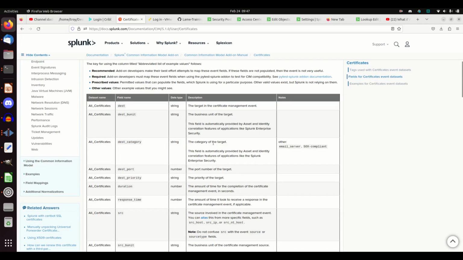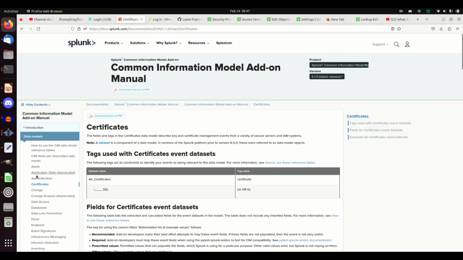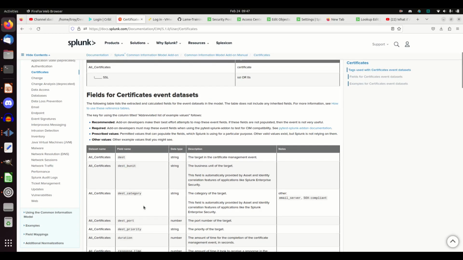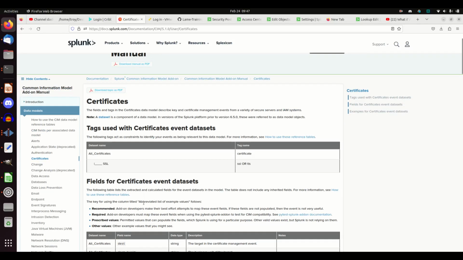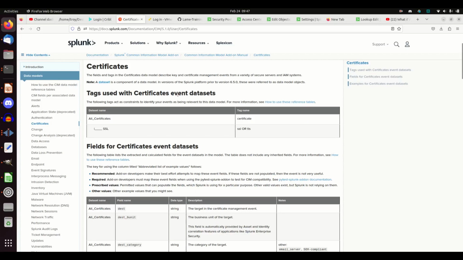I have to say certificates is probably, I know we were talking about authentication, but I want to talk about certificates because this is by far probably one of the greatest ones. I haven't even looked at authentication, to be honest, so maybe I'll take that back. But certificates was really cool because I have Corelight logs, which are Bro Zeek logs, and they are not CIM compliant for certificates, being your SSL, TLS, things like that. What you do is you read here, it gives you an understanding that you have a parent class of certificates with data sets of certificate or SSL or TLS.